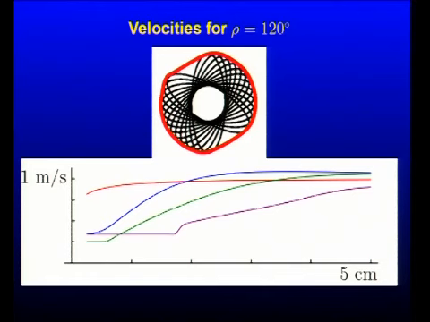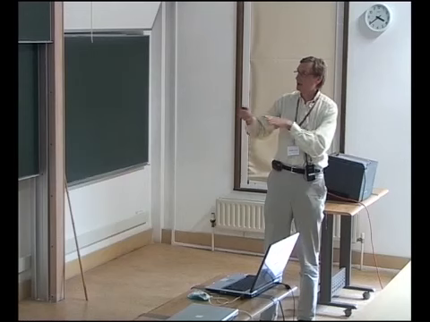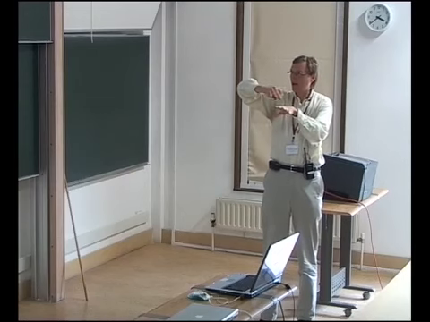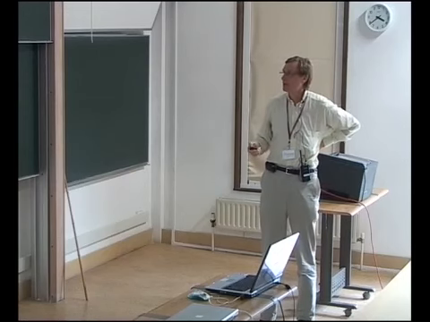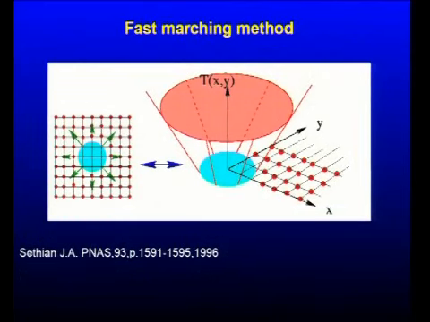And of course, this slab is, again, a very simple type of anisotropy. What we did further, we decided to study it in a more realistic anisotropic case. And we did not want to go to some fitted model. We wanted to go to raw data. And then we just downloaded a couple of data sets from Johns Hopkins University and segmented heart shapes together with anisotropy and set up a simulation.